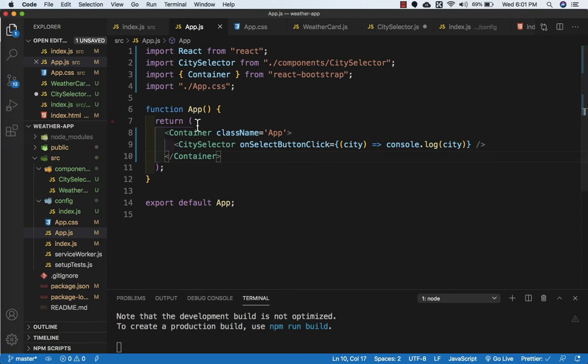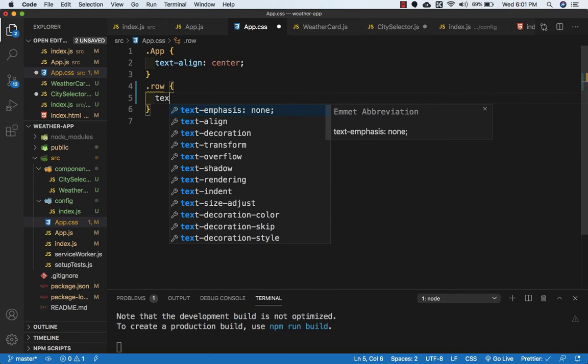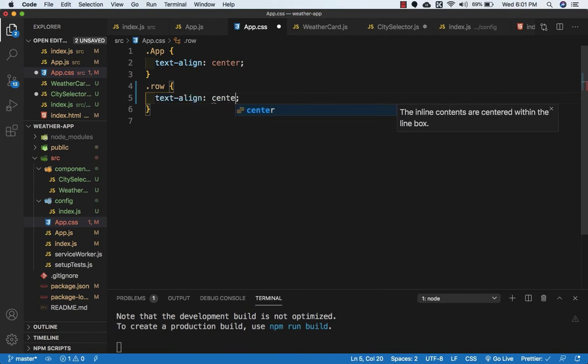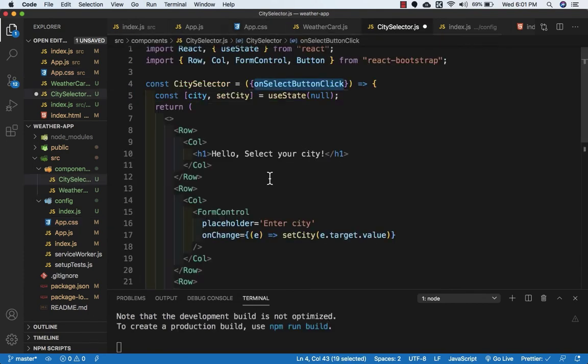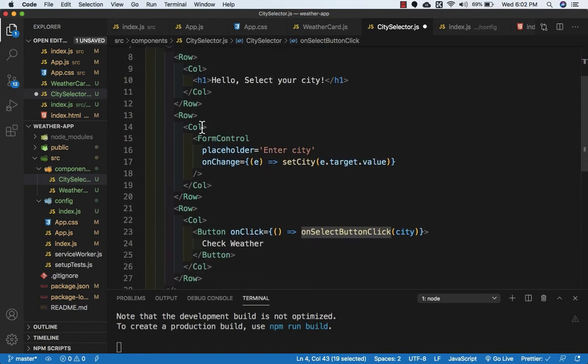So let's go to Visual Studio Code, and in app.js, we will write CSS for row. So dot row, and we will write the CSS property text align center, and then in city selector.js, for this column, we need to give XS equals to 4.